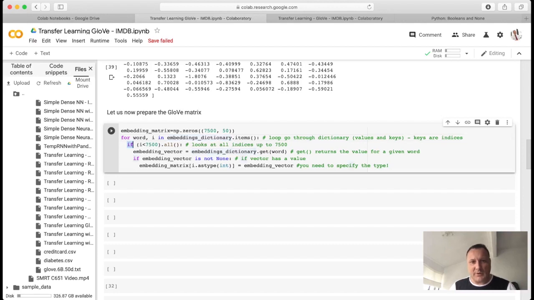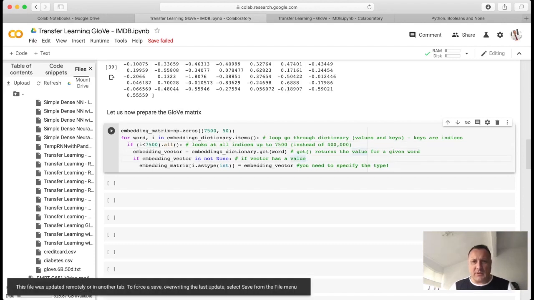What we're going to do is only look at the most frequent words, so all indices up to 7,500 instead of 400,000, which we had before this block of code.